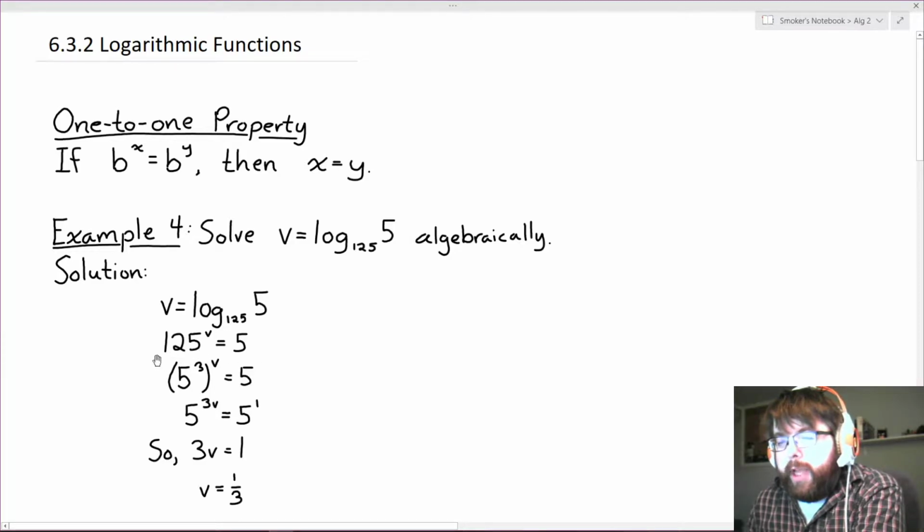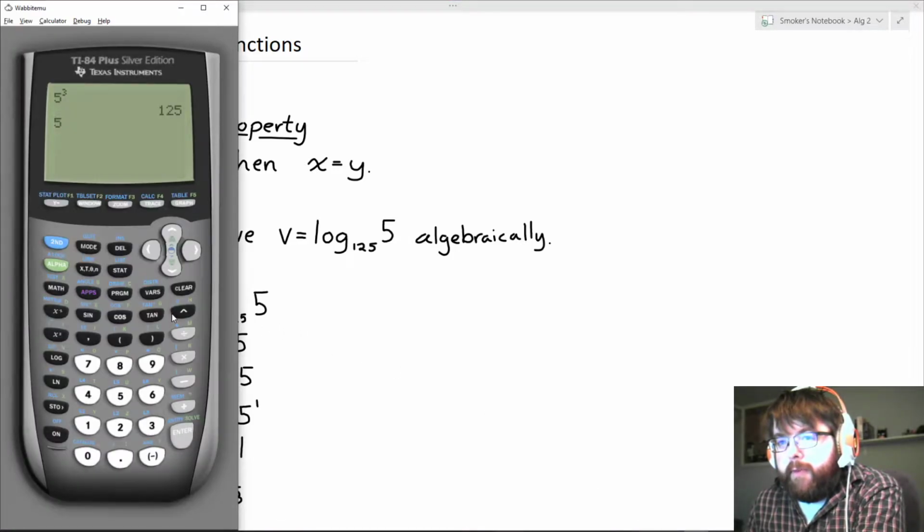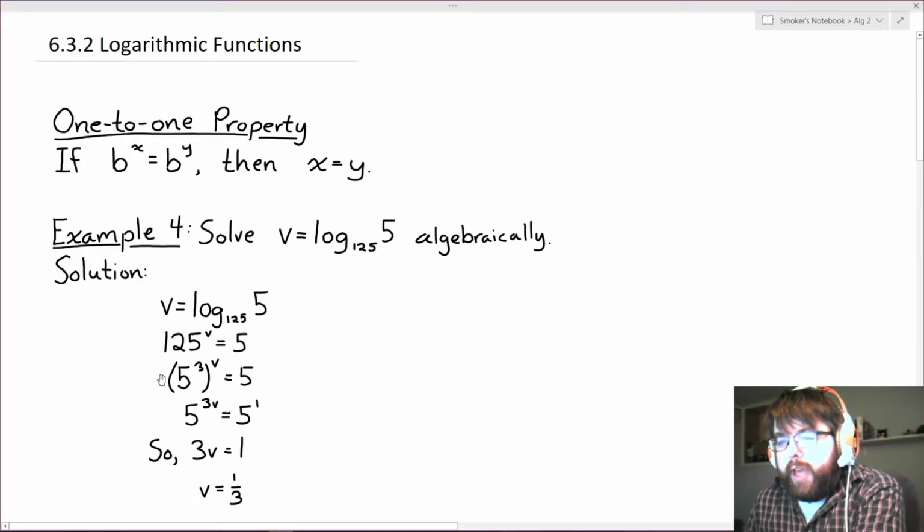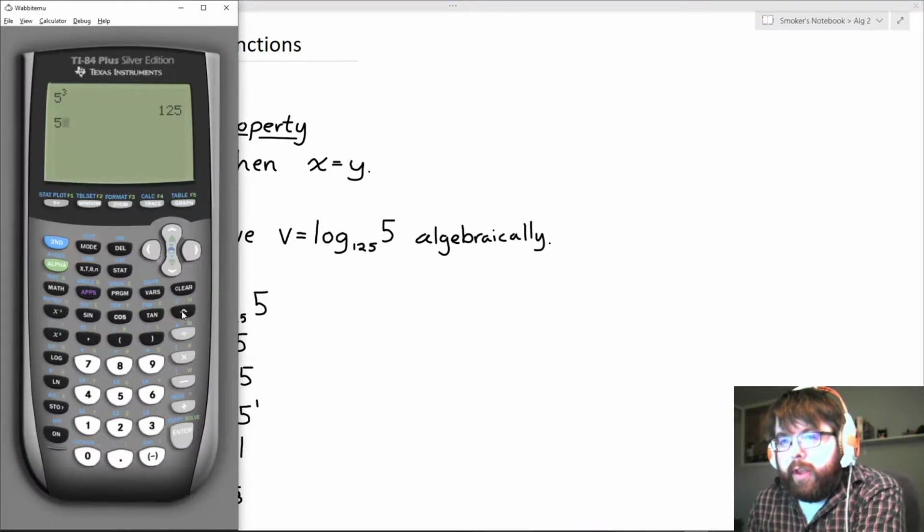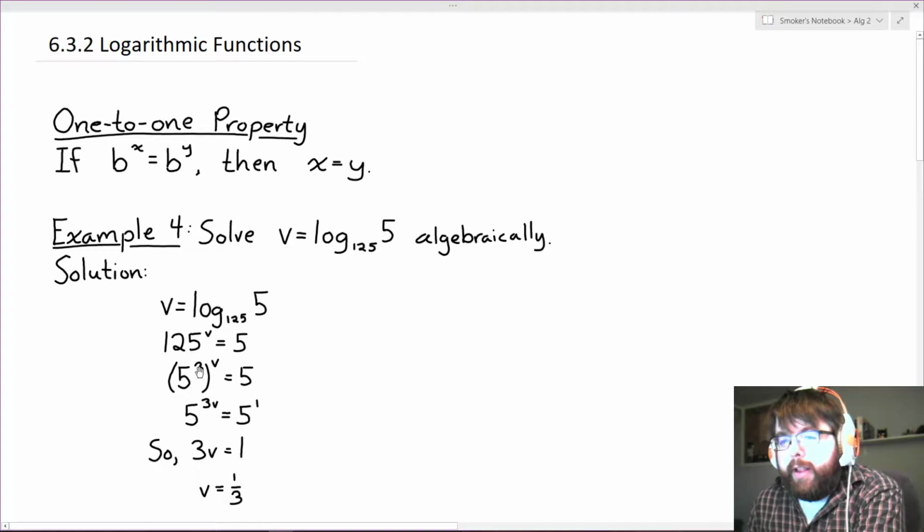If you're not sure what to do, we want to get like bases here. Well, if I want to have a base of 5, you can just go through the options. Some people might be able to see this by intuition, if they have enough experience. But if you're like, oh, I don't know how to do that, well, I can just try things. Okay, it's not 5 to the second power. It's not 5 to the third power. Well, it is 5 to the third. There we go. So I can just go down through and guess and check until I get the same base on both sides. I hope that is making sense.